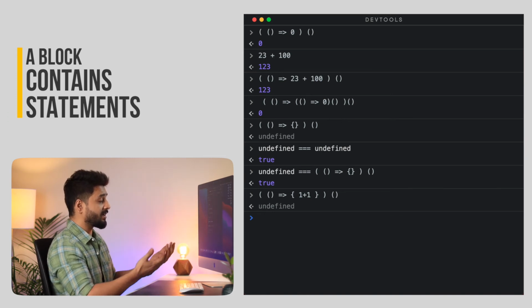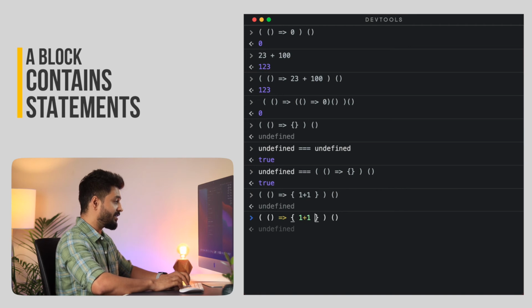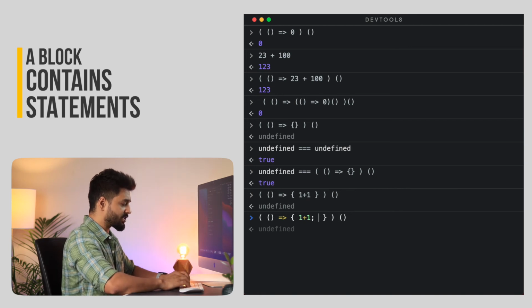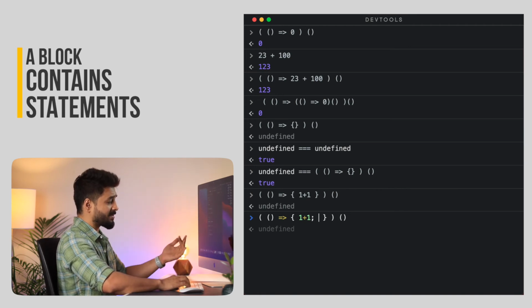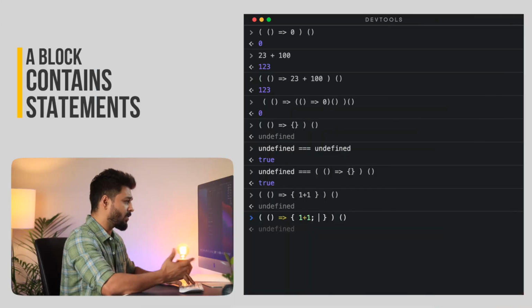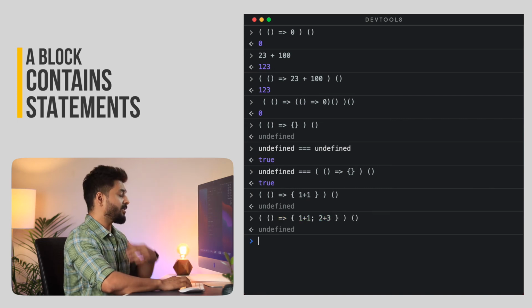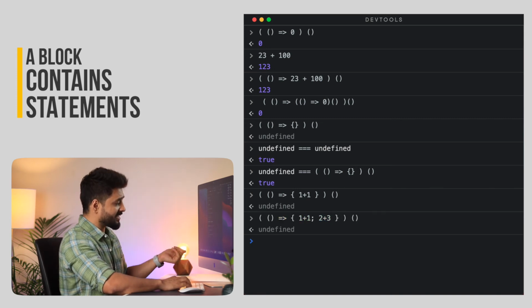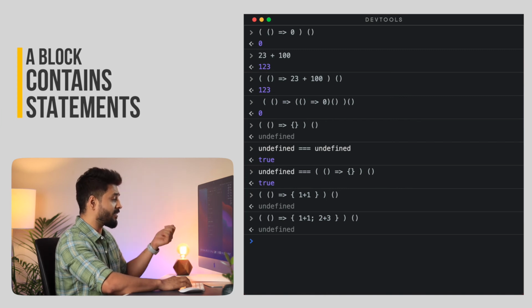And not only that, you can even go ahead and create multiple expressions, but the idea is that you keep them separated by semicolon. So I can go ahead and write another expression like this, and although I'm passing statements inside my block, and there are two statements that I have, and there's a block and the function is getting invoked, I'm still getting undefined.